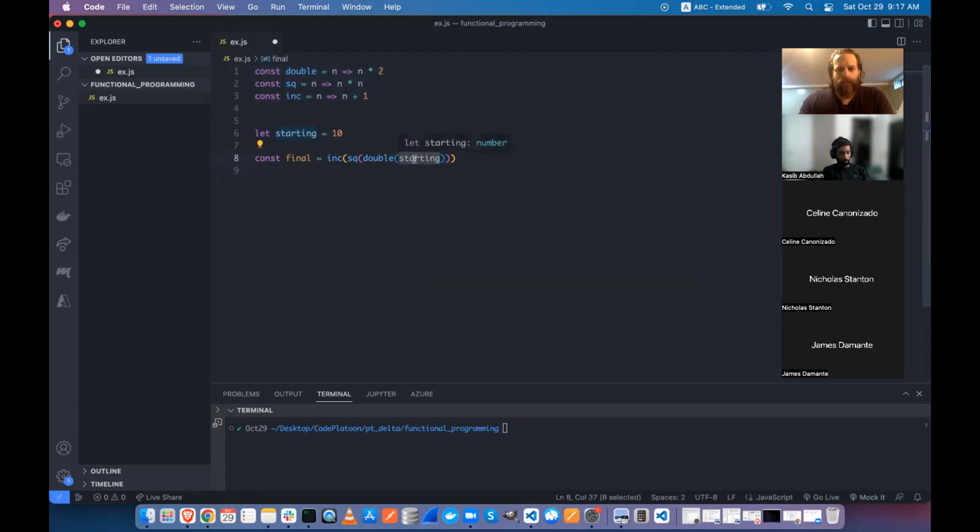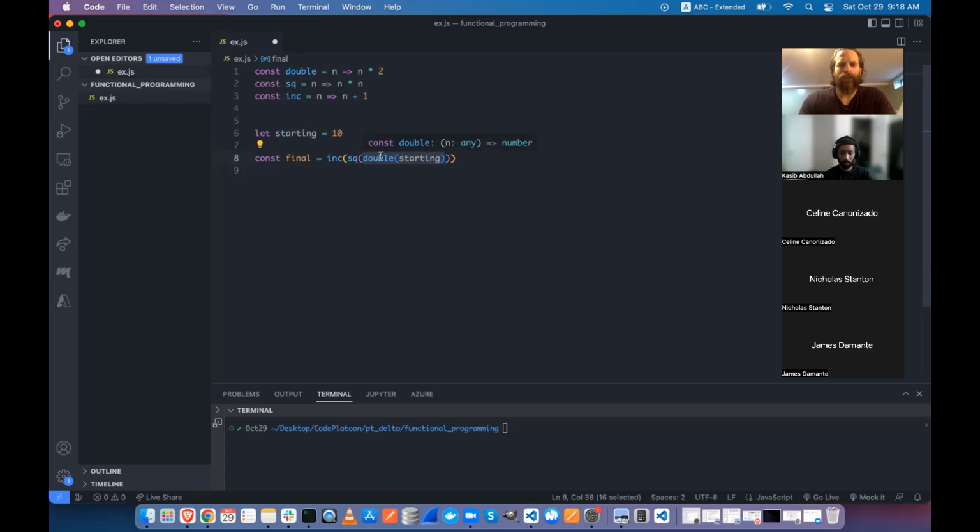So that's where it's got to start. Yeah, so increment can't really do anything with this yet. It needs a value, and it just has this basically function call. So it hasn't evaluated yet. It has to start here. Here we have a primitive value. So this function can be called and evaluate.